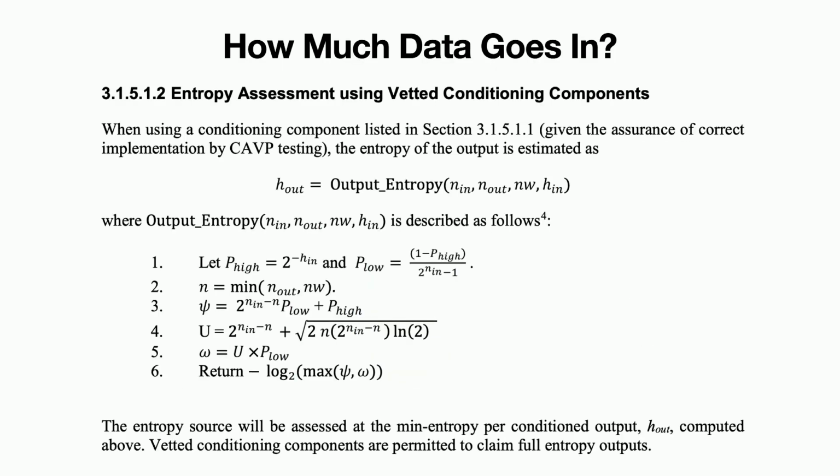So when we run this, what we want to get is an answer for how much entropy is coming out. And what we actually want is full entropy. We'd like the extractor to be putting out perfectly uniform data. Now, it won't achieve that because it gets asymptotically close. So what we have to do is pick how small a delta we want from the value of 1 bit per bit of entropy, 0.99999 something. The draft SP 800-90C gives us some guidance, but it's not standardized yet: epsilon, the gap, needs to be less than 1 in 2 to the 32.